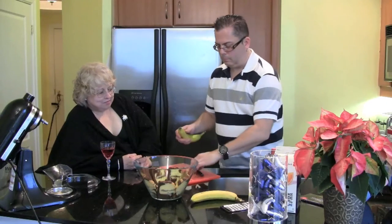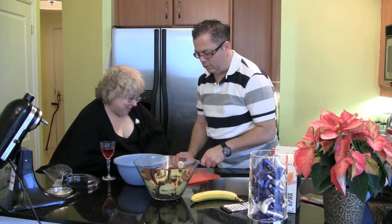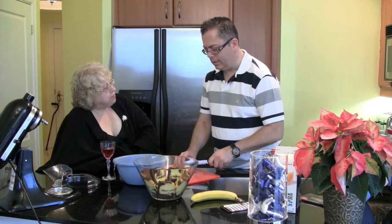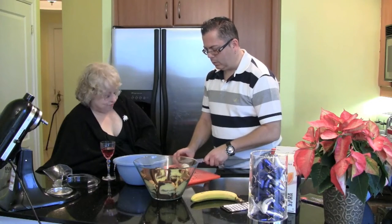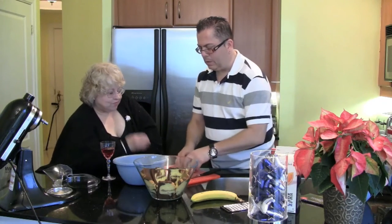We have to soak the bananas in orange juice so they don't discolor. The easy way to peel is to peel from the bottom - that's what monkeys do. I've always peeled from the top and couldn't understand why I was having trouble! I'm going to put these into fairly thin slices, about half an inch or so. A trifle is more assembling than it is actually making anything. I did make the custard - it's just the custard powder that you make with milk. Easy peasy! So now we need a half cup of orange juice and the whole thing gets added to it, including the orange juice.